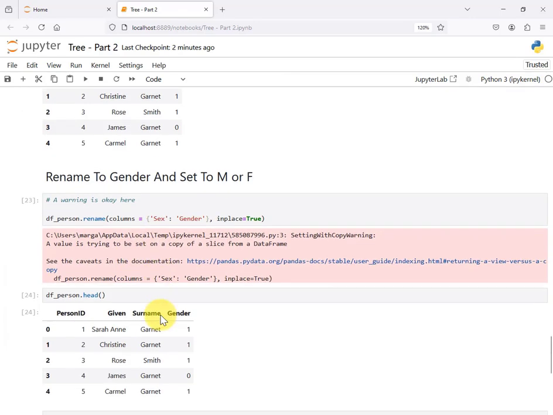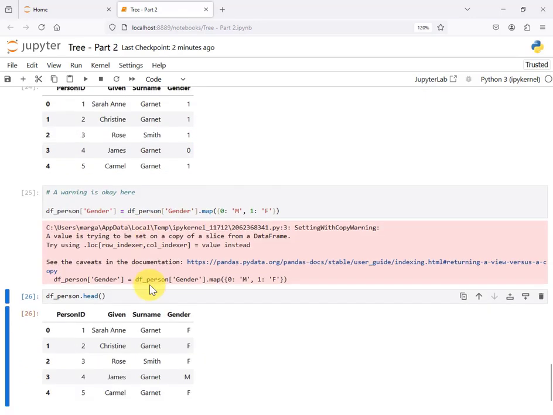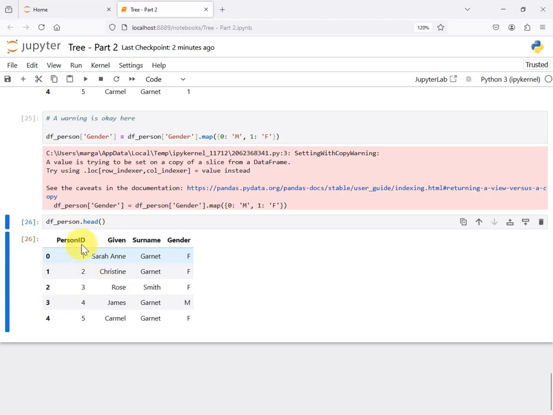There's that warning that we don't need to worry too much about, another warning. And here you can see that we're showing the first 5 rows from our final data frame from part 1, and it has our given name, surname, and gender details of every person in our tree. So the next thing that we want to do is, let's start with the birth details. The birth date and birthplace of the people in the tree where we recorded those details.